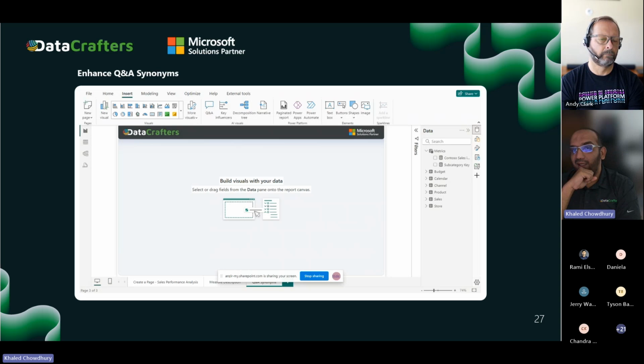This one, if you notice, is the enhanced Q&A feature. This is the one that, for those of us who tried to figure out Q&A in the old days, we had to write a lot of synonyms and stuff like that. Copilot actually does a decent job over here. So this is probably one feature where you might be able to write more descriptions in one shot. I might be correcting myself on that one, Andy, regarding what Fernando was asking. If you go through the enhanced Q&A feature, you might be able to do multiple of them at the same time.